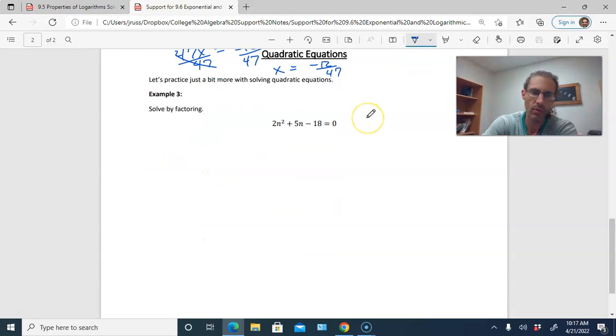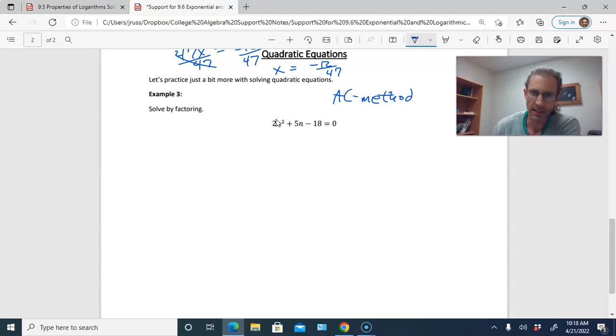Alright, and the last thing I wanted us to look at is just a bit more practice on solving these quadratic equations. So this one's quadratic because it's got an n squared in it. And it's already in standard form as well, that ax squared plus bx plus c, except we have n playing the role of x in this case. Alright, now with one like this, guys, and that's why I put this in the notes, you're going to have to factor it using what we call the AC method. Okay, so this is one you may be kind of rusty on.